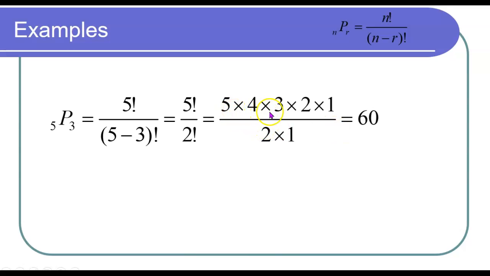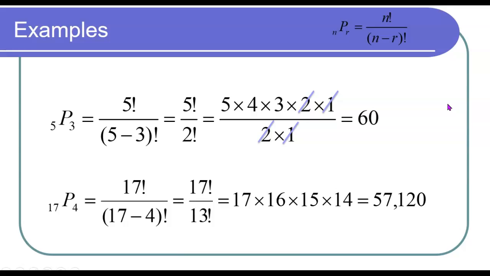Now once we get to 5 times 4 times 3 times 2 times 1 over 2 times 1, we could simplify that fraction by canceling out the common factors that appear both in the numerator and in the denominator. So after we cancel out the 2 and the 1, all that we have left are those first 3 numbers, the 5 and the 4 and the 3. So that's why that formula gives us the same result as if we just multiplied together those 3 numbers.